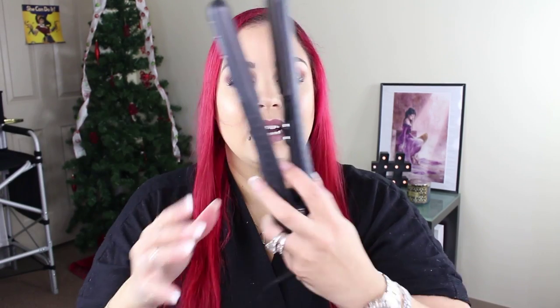There you go. Isn't that cool? I just love that it's so versatile. You can use it to curl, to do a curl style. You can flip it inward easily. I love the versatility of it, that it has the swivel cord and the buttons are on the inside. It goes up to 450 degrees. I think it's pretty awesome.